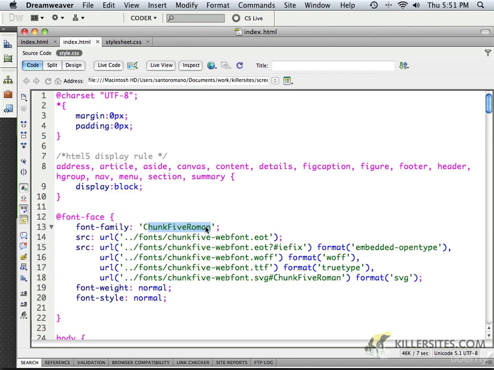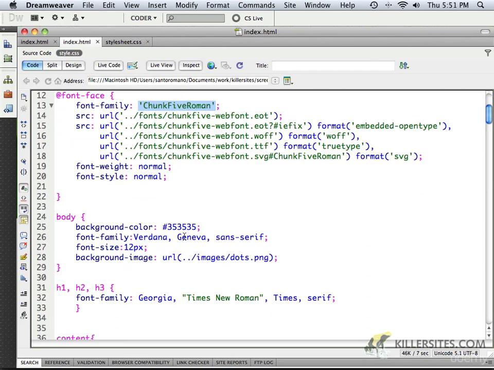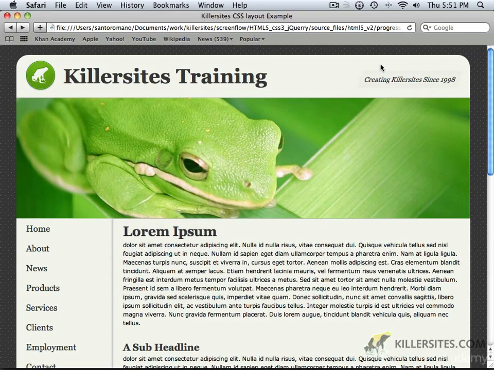But here where it says chunk 5, actually take the quotation marks too. Even though it's camel case, and usually you only use those quotation marks when you are declaring something that has more than one word in its name, we're still going to do it. It probably would work best this way. So check it out. Here where I have my H1s, my H2s, and my H3s, instead of using Georgia or Times New Roman or Times or any serif, I'm going to declare instead chunk 5 Roman, comma, and then Georgia. So if they don't have chunk 5 for whatever reason, although we've given them all the files, so there should be no problem, substitute that for Georgia. Okay, so I'm going to save this now, and let's take a look in our browser and see what's up.